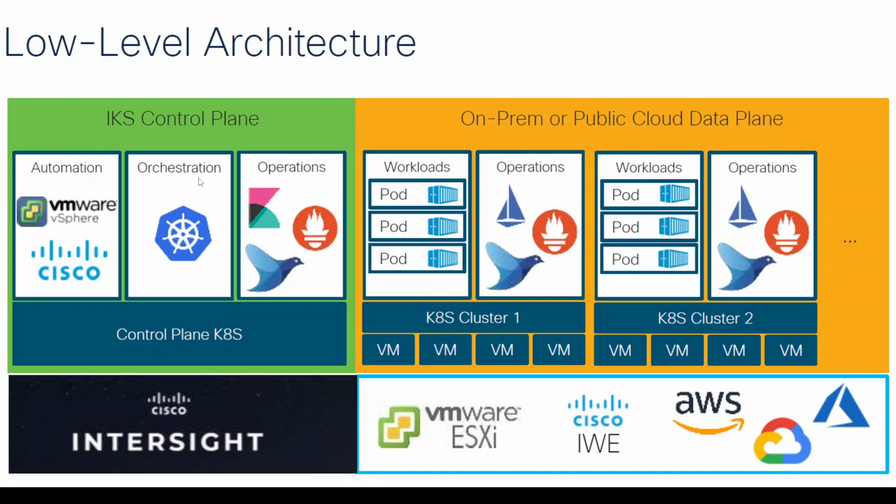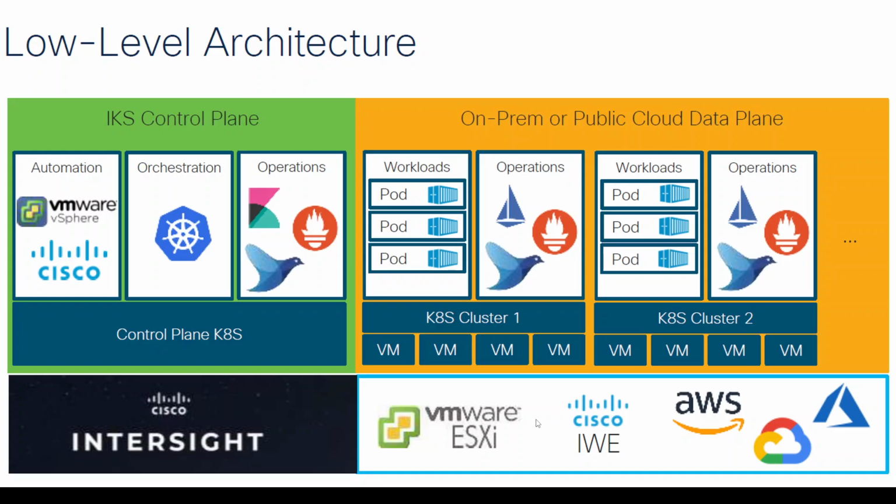You've got orchestration of containers on top of those, and then you've got your operational capabilities that I discussed, things like upgrading your cluster or modifying your add-ons or changing or scaling your nodes. Okay, on the right, we have essentially your data plane. So you can deploy on top of ESX, you can deploy on top of Cisco IWE. In the future, you can deploy onto the cloud service provider hypervisors.